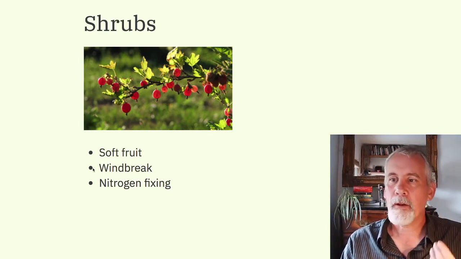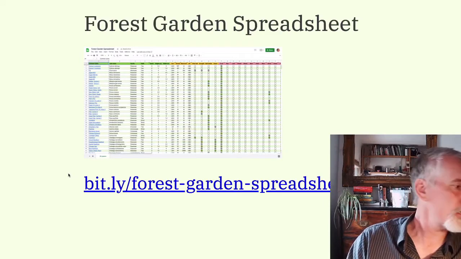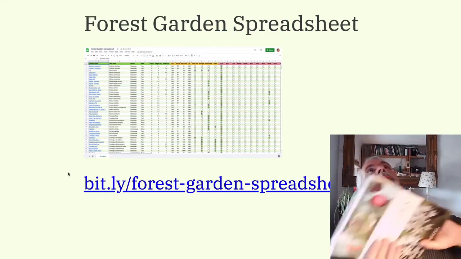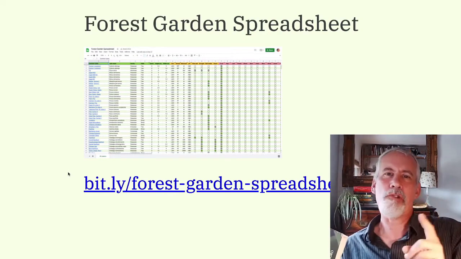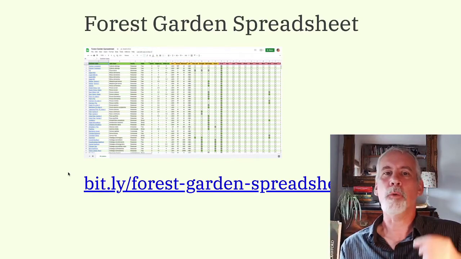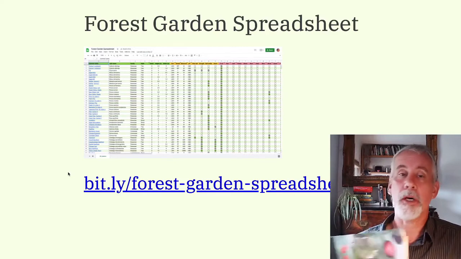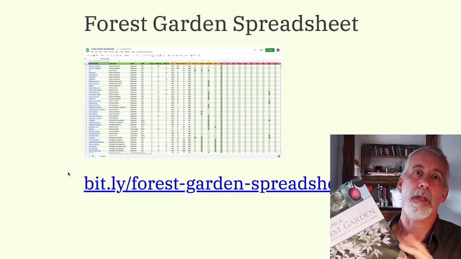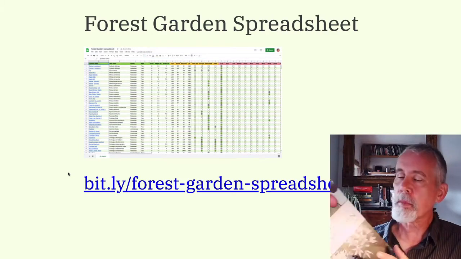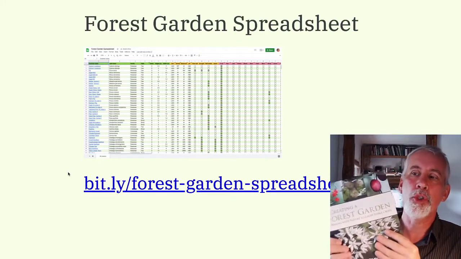But for any kind of an idea of what species to use, start off with Martin Crawford, who has written a couple of books. He's got a book called Shrubs, and you'll be able to get a whole load of shrubs in there. And then there's a whole load in here as well. So this is the kind of book that I recommend that you get. It has a whole load of shrubs in here too, so do have a look in here.